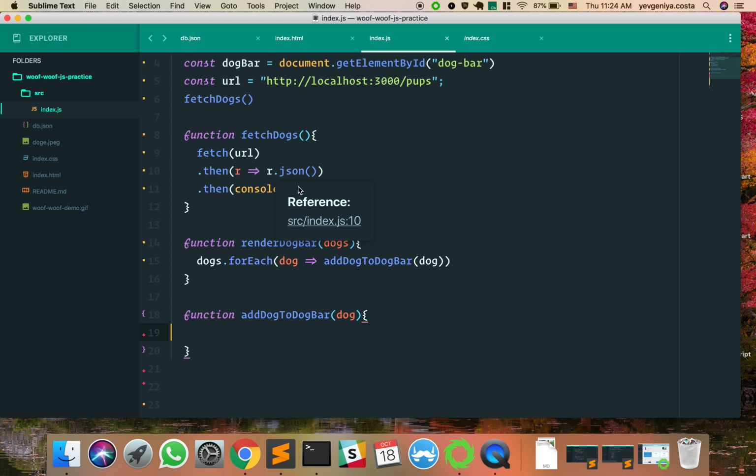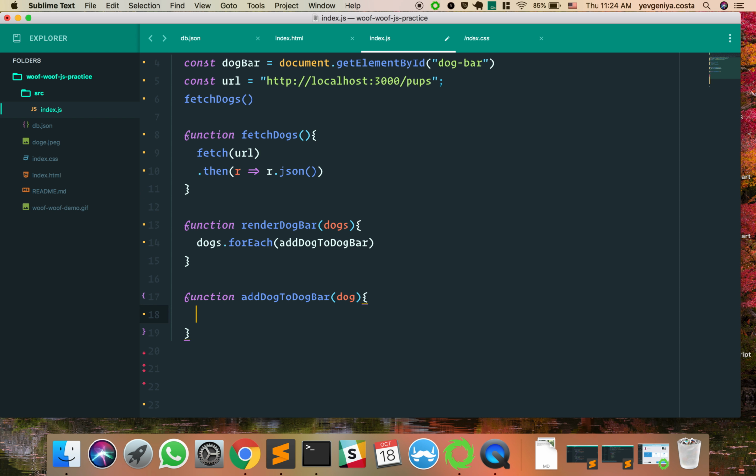Also, just like dog arrow add dog, you don't need that. You can just write add dog to dog bar and then parentheses. You can. I just want to make sure everyone understands this syntax. Because with a for each, we're taking each thing that we're looping over and then we're calling our function and doing dog. But as Danny mentioned, when you have functions like this for each that expect one argument, you can just pass it a callback that we know expects one argument, and it's going to pass that one argument automatically. So it's just like two different ways to do things. All right.